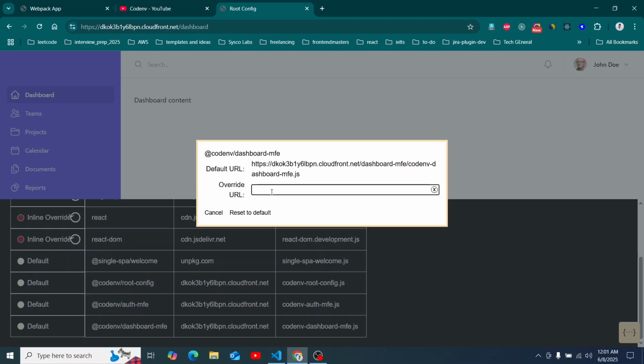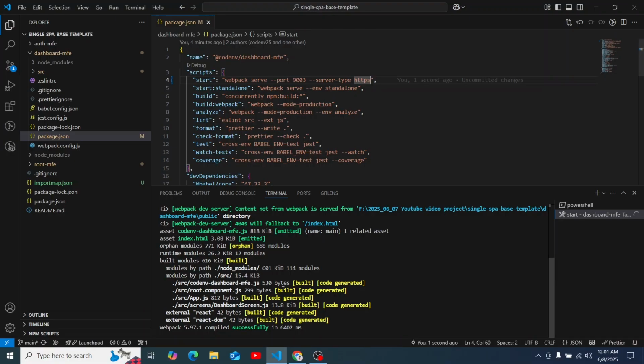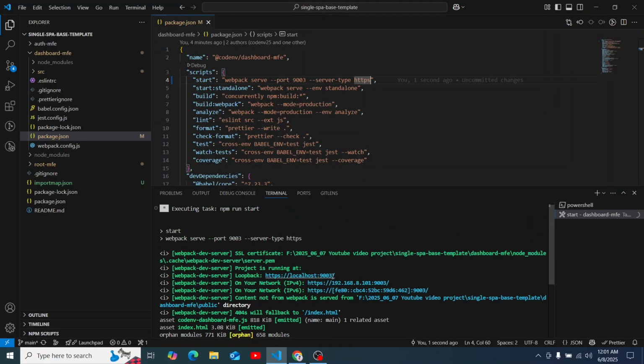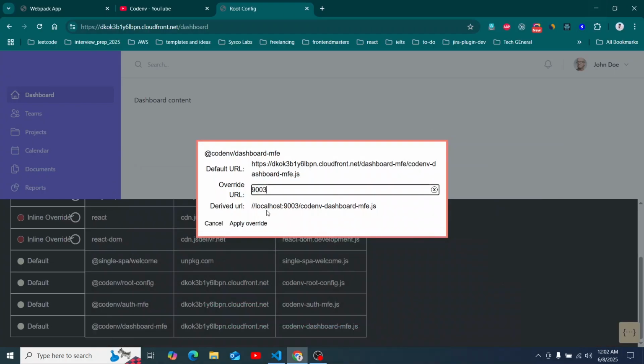In order to override, what we can do is use 9003. I think we have 9003 up and running for our dashboard microfrontend right now on our localhost. So here I'm going to map this to 9003, and also please make sure to click this apply override, right?